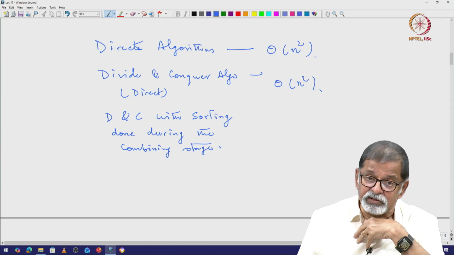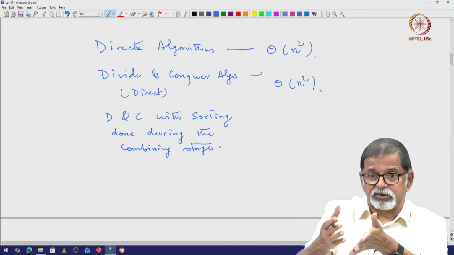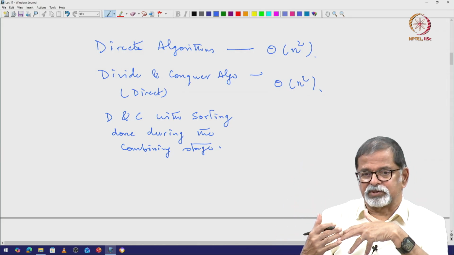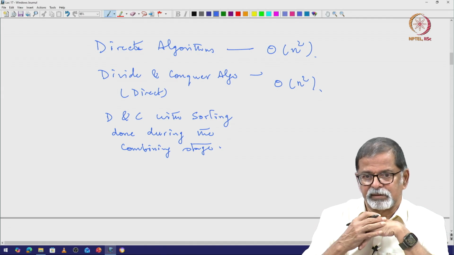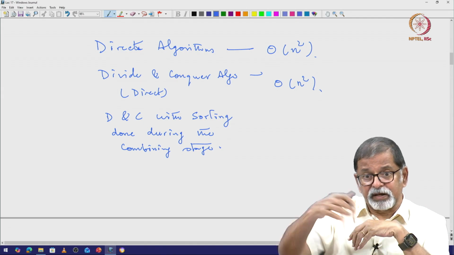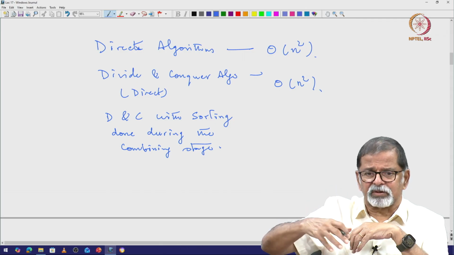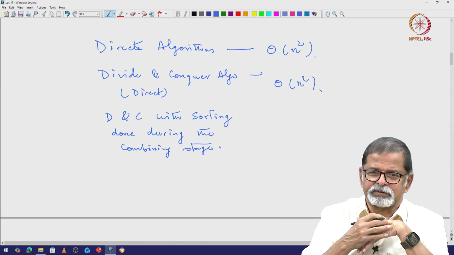During the combining stage, we are combining the solutions to get the final solution in the divide and conquer algorithm. There we have done sorting, and then we have done some more. There are a lot of things that we do.